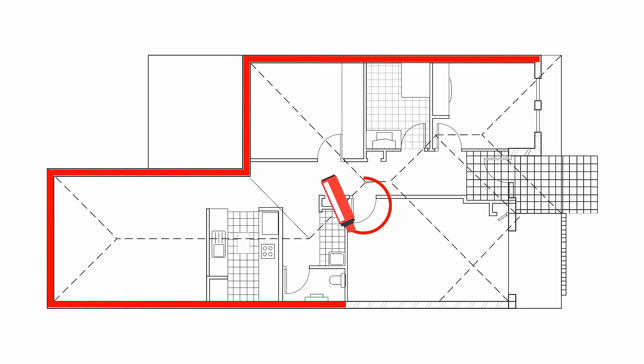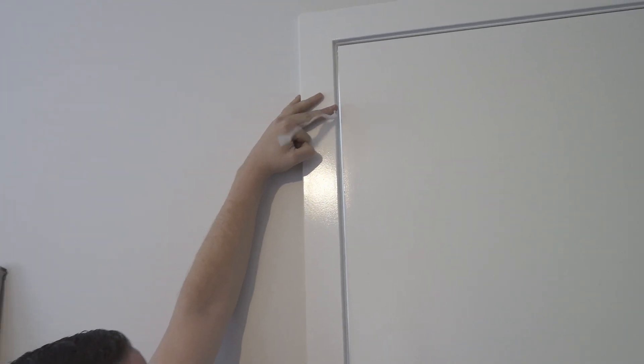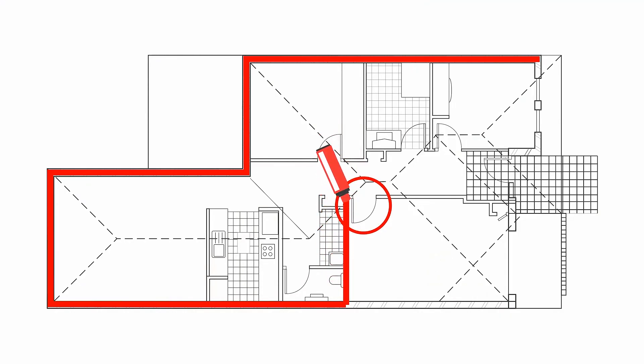The door from the inside to the garage has to be sealed just like any other door to the outside. When you do a blower door test you'll see that this garage door leaks like crazy. Keep the garage outside and seal it off from the house. Keep going with the pen test and soon you'll notice a few more of the details.